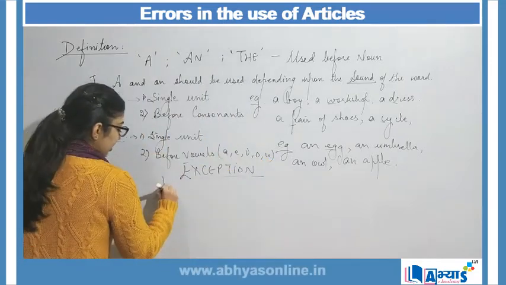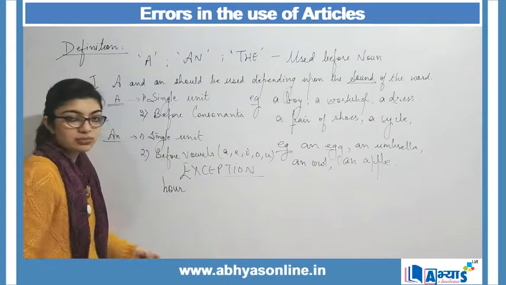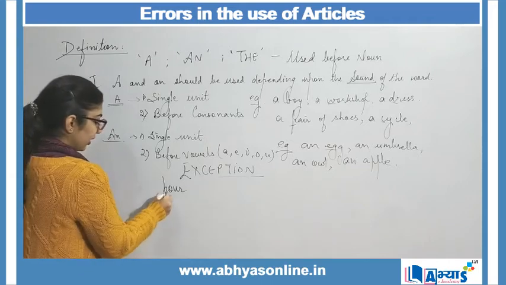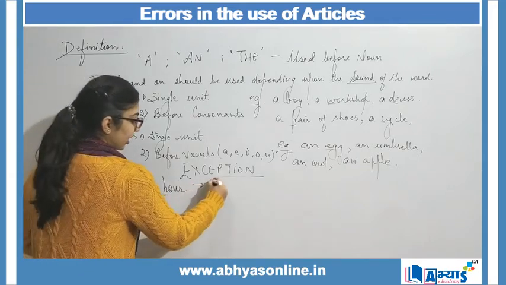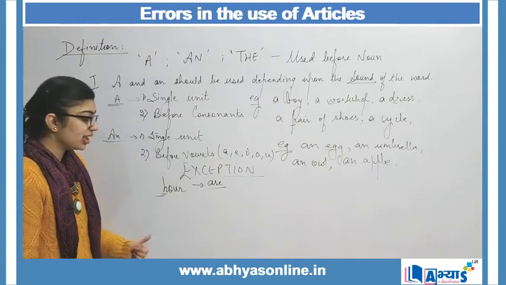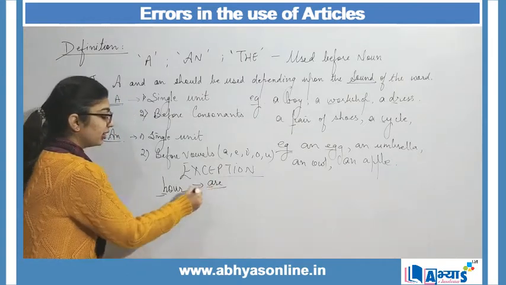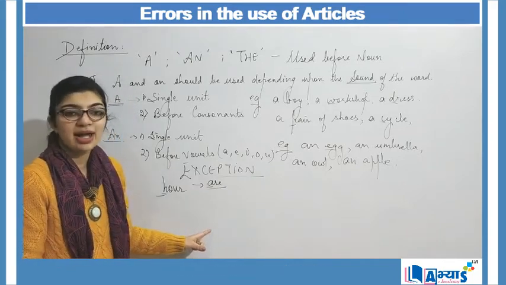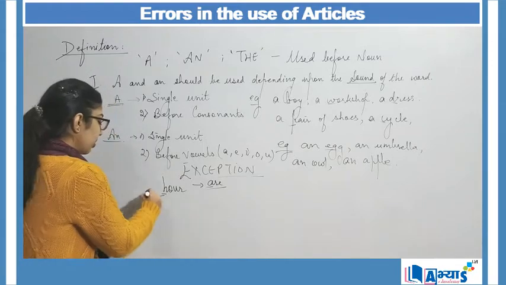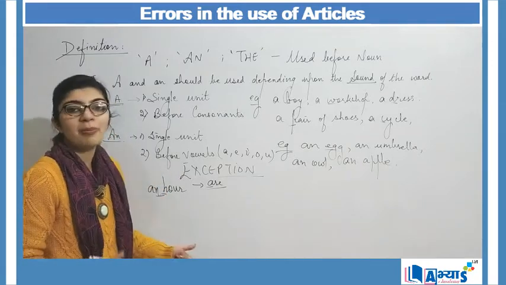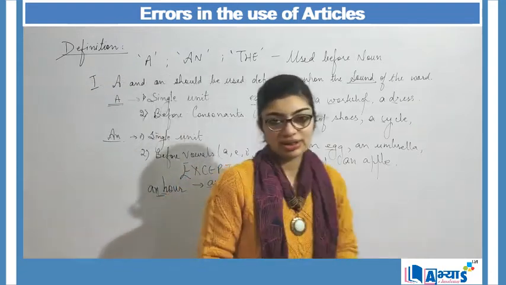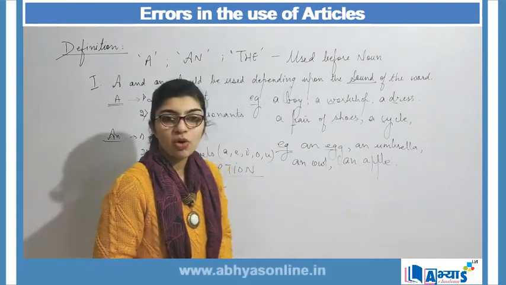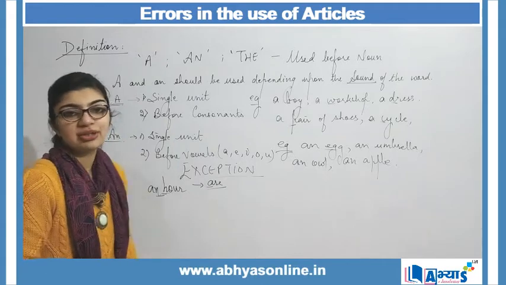For example, I say hour. I do not say har. I say hour, and here H-O-U-R sounds like ARE, right? It sounds like a vowel sound. I know that before a vowel I make use of the article an. So similarly, before hour I will make use of an, even though my letter is a consonant in the beginning, but since I am focusing on the sound and it sounds like a vowel, therefore before that I will be making use of an.